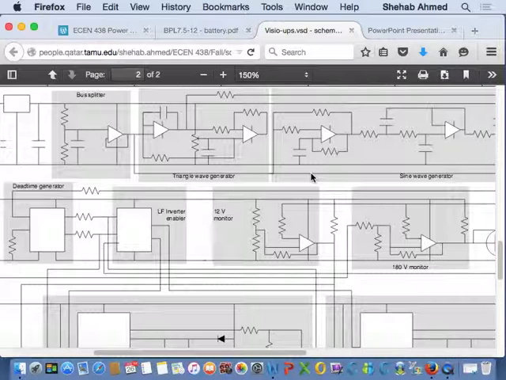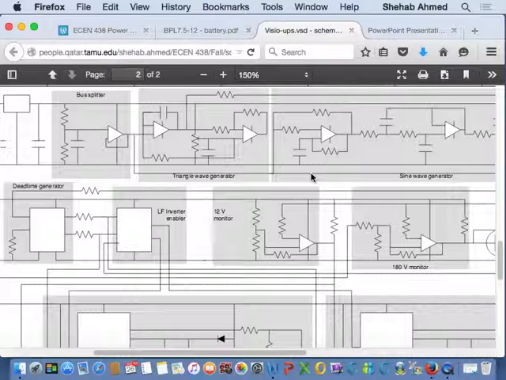I used to do this, and the students complained. I got so many, "Okay, you guys, you're crazy. You're making us do too much work." So I stopped doing that. But the students still like the project. They like the project, but they don't like too much work involved in it. So what we did was something in the middle.